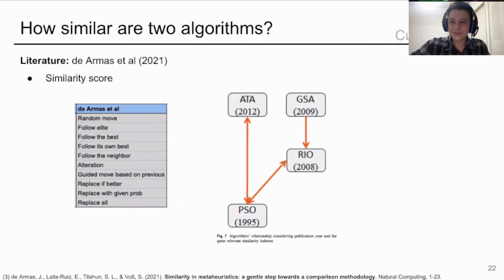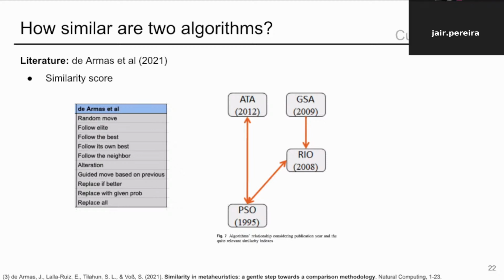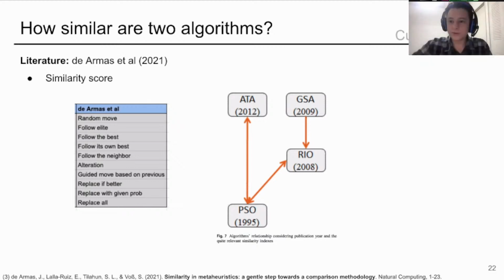I just want to add something. One thing that is interesting is that it's kind of going back on a recommendation that I gave Jair this morning, which is going back on why he's doing this clustering. The idea of doing the clustering comes from the fact that in his master's degree, Jair was working with automated algorithm design. And when doing automated algorithm design, the question was, which components do we add to the design? One way to do that was to do the clustering, and from the clustering, try to identify which components have the biggest influence in changing the performance of the algorithm. So that's one point that we are working with on this particular question.